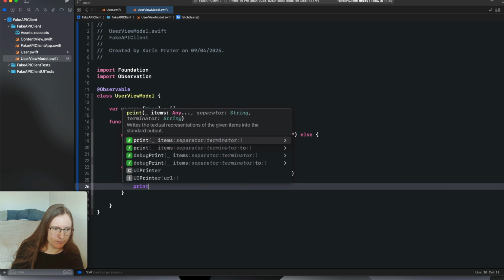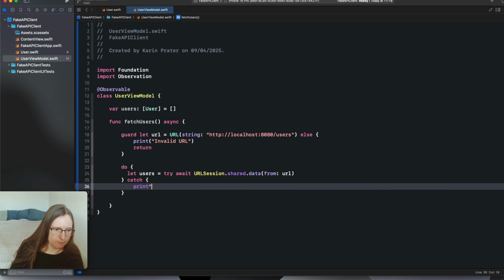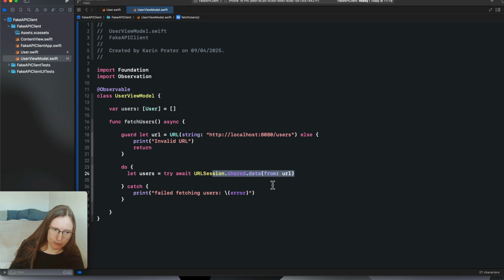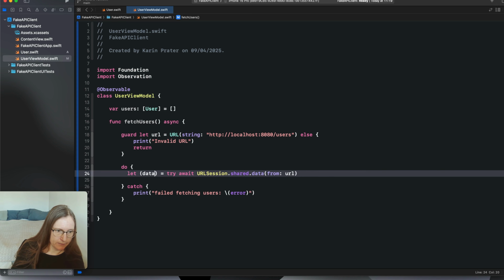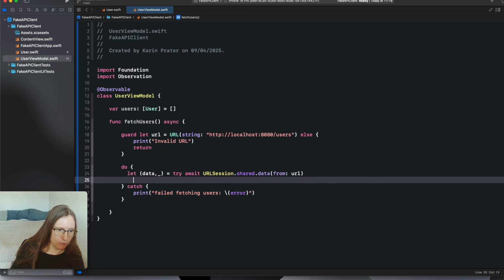If I have an error, for now I'm just going to print here "failed fetching users" and the error. So now I am loading the data from my localhost, and actually this is not the users yet, it's just the data and the response, which I'm going to ignore for now.